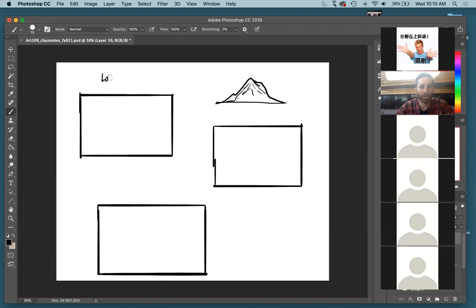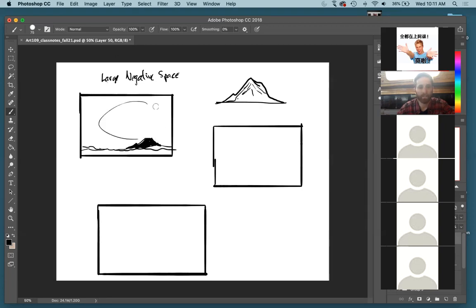So let's do it with large negative space. That means I would come here and draw the mountains. We have a very small little mountain right here. I'm going to make this mountain my focal point, so I'm going to make it black so it stands out.